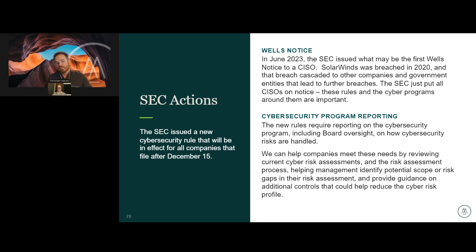Out of all of this, and it was probably running concurrently, the SEC has been working on the cybersecurity disclosure rules for publicly held companies. And it's really two parts, the new rules. So one, there's a cybersecurity program reporting rule. In Form 10-K, there's a section where, to keep it simple, they want you to tell them what you are doing around cybersecurity. What does your cyber risk program look like? How are you doing it? What are you doing? If you're not doing something, disclose that. So they want to know what the program looks like overall.